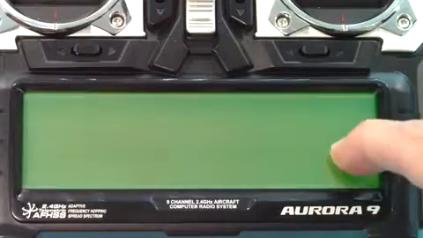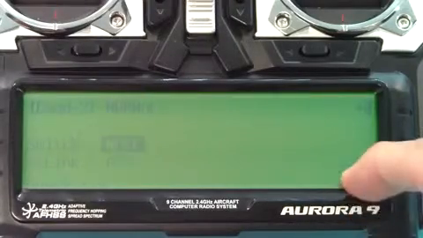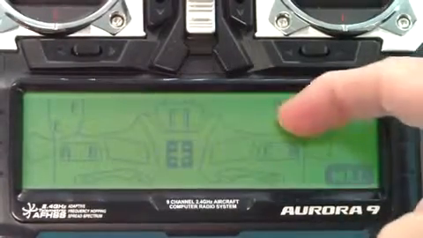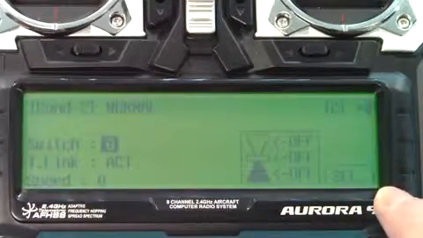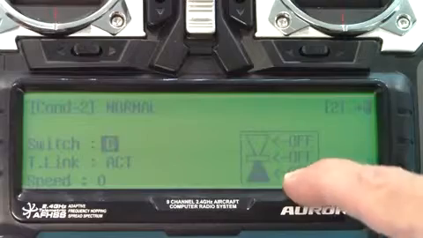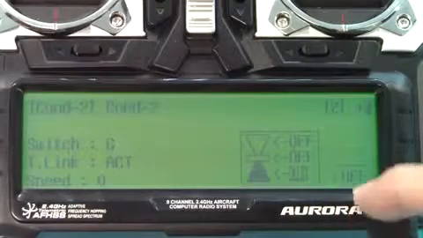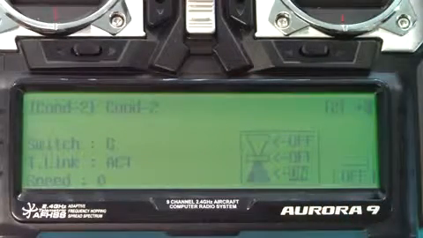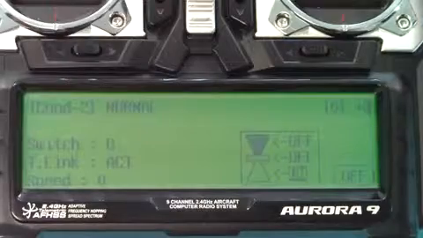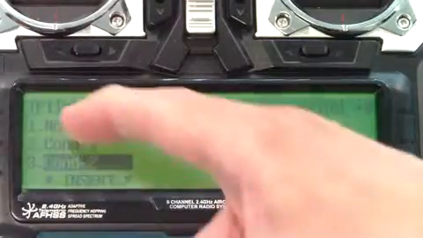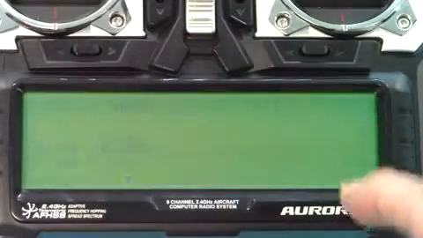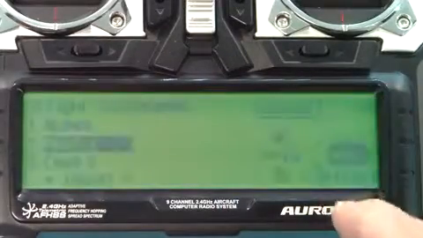Shows a priority, so a switch. Let's assign it to a switch. Put it on a 3-position switch, so that in this mode it is on, normal. Assign 1 to the same switch. Oops.